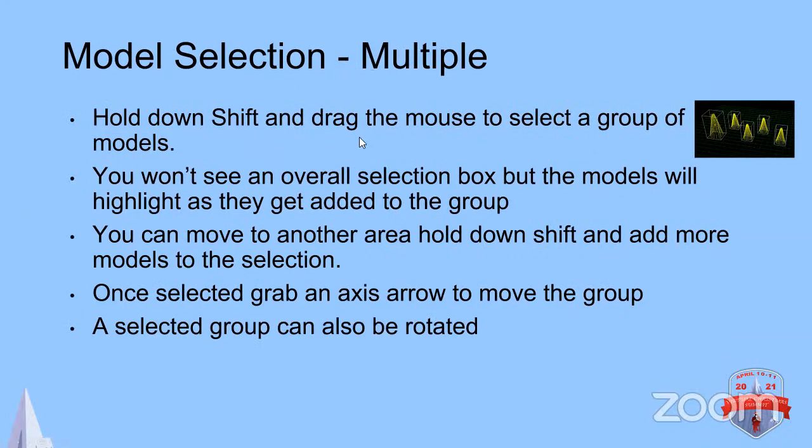And let me show you how to do multiple selections. If you hold down the shift key and drag to select a group of objects, which I'll jump over and demonstrate, you won't see an overall square being drawn as you select, but what you'll see is that as models get inside of your selection area, they'll get their bounding boxes activated. And then if you want to move them as a group, you can hold down the shift key and drag them around. There's always going to be one of the objects that has the axis handle. That's basically the primary point, and that can be changed as well.